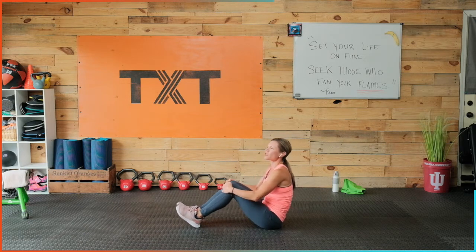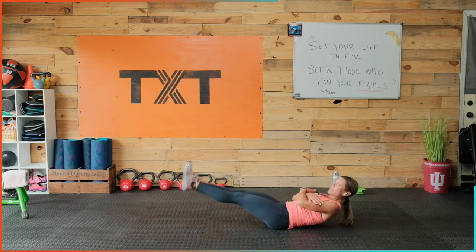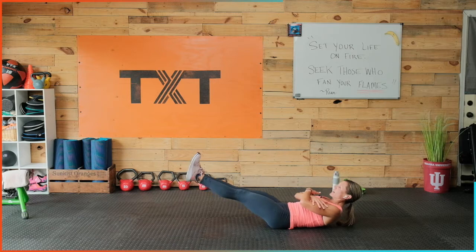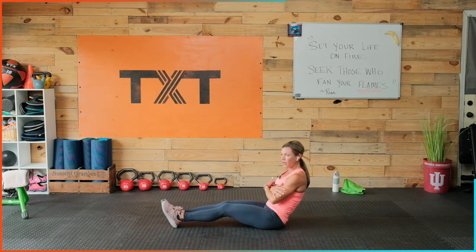Our first one, let's just do a hollow rock. So today we're just gonna put our hands across our chest and we're just gonna fall back and teeter on that tailbone, okay? With tight abs, back is flat here through the small of the back, and it's just up and down. Now, this is not an easy move.